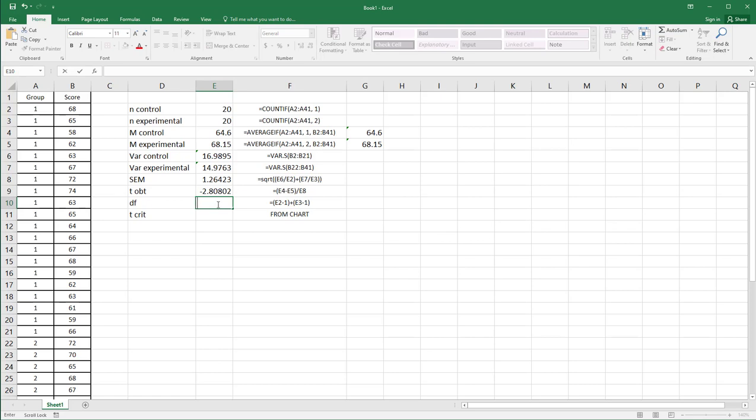And then to check and see if that's significant, we need to compare it to the critical value. And to get the critical value, we need degrees of freedom. The degrees of freedom for the independent samples t-test, because we have to calculate a mean for group 1 and group 2, a mean for the control group and the experimental group, is going to be the number of individuals in the first group minus 1, because we lose a degree of freedom for that first group, plus the number of individuals in the second group minus 1, because we have to calculate a mean, so we lose a degree of freedom for that group, and that gives us 38.